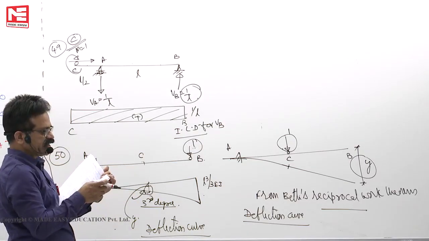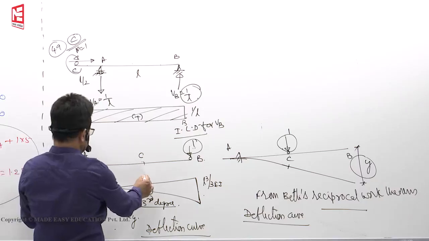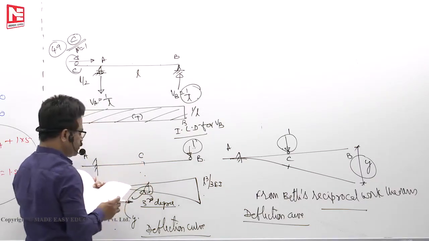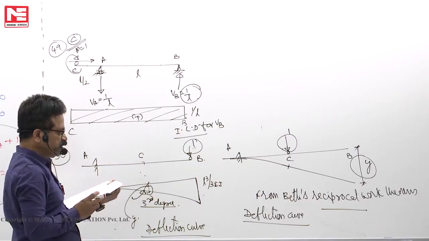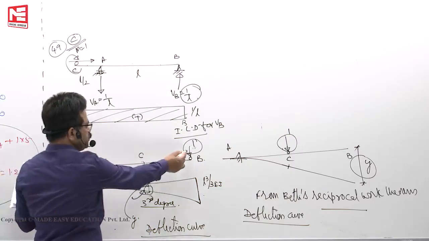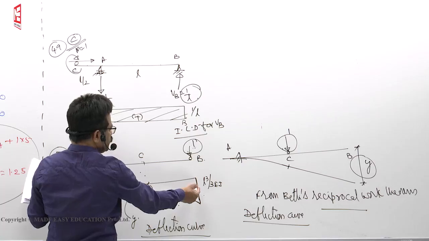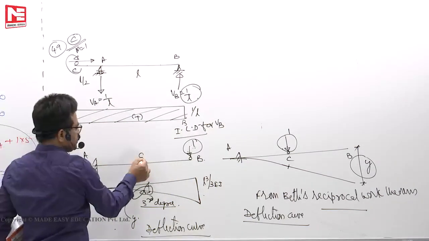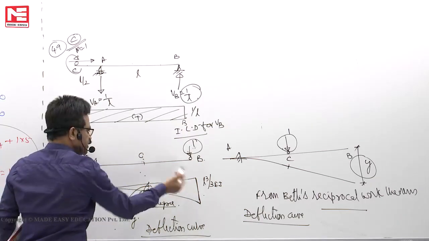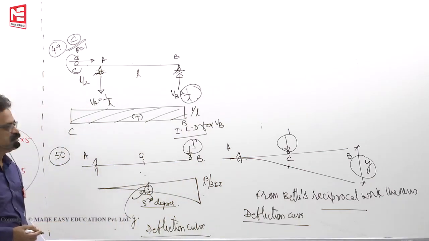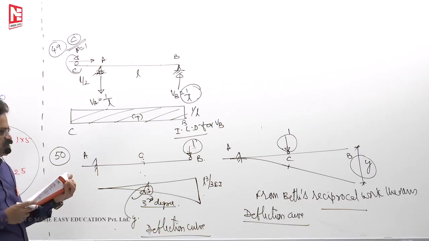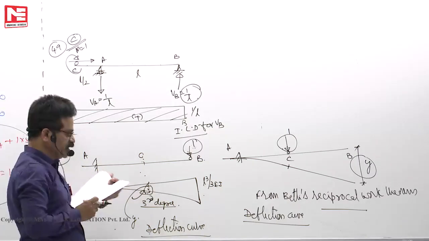So your assertion, the cantilever ILD for deflection at the free end, is the same as the elastic curve of the beam due to unit load placed at the free end. Unit load placed at the free end is this one. This is also an ILD, because when the load is kept here, load into this ordinate, I will still get the deflection at the free end because of Maxwell's reciprocal deflection theorem.